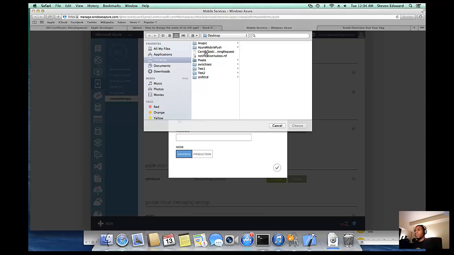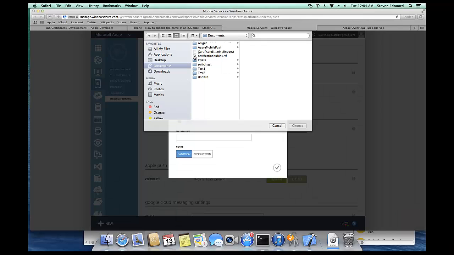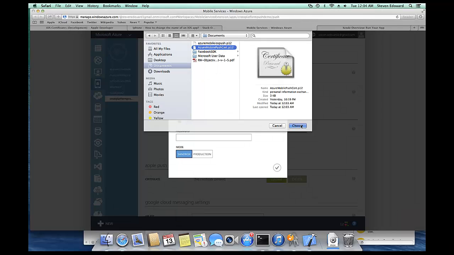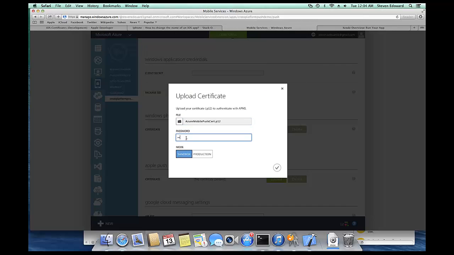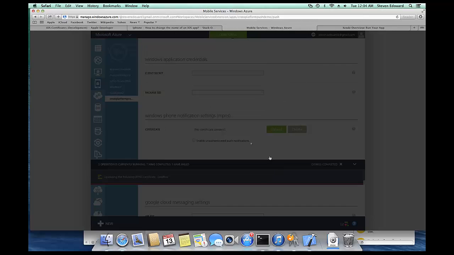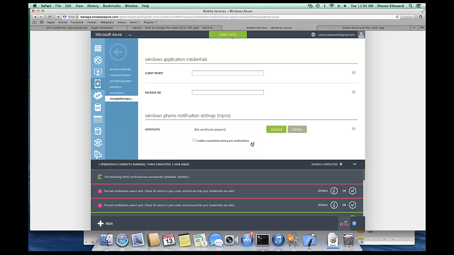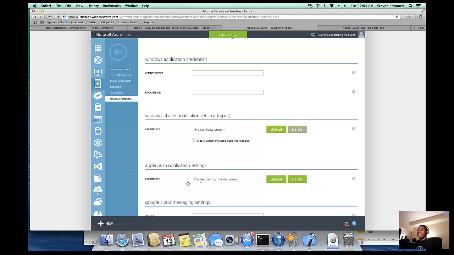So we're just going to look for that file that we just exported. Now after everything's said and done, you'll see that there's a developer certificate present under the line for Apple push notification settings. That means we're all set up and good to go.